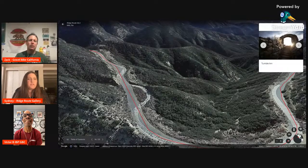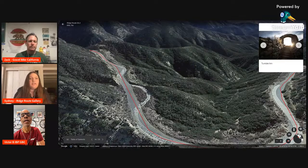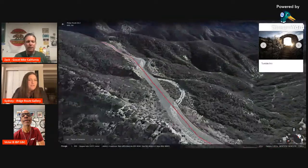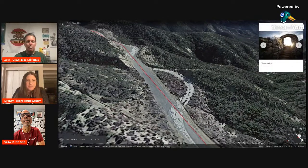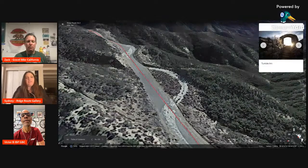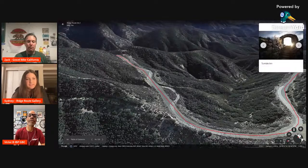So they were having issues with people driving over the cliffs or driving on the wrong side of the road in head-on collisions. That's when they did a lot of the straightening. And they cut out a significantly bigger chunk of the hill to straighten that out than the original alignment. And you can kind of see how narrow the original alignment is compared to the widened stretch. And there is a small spot on the pavement there where you can see the remnants of a center stripe. Sometimes you only see it in some light, and that was new at the time. When they built the road, the center stripe hadn't really been a thing.